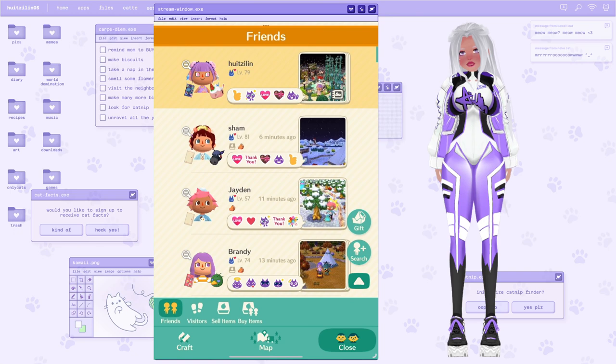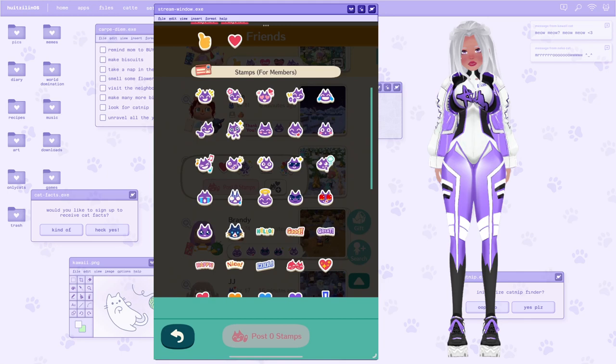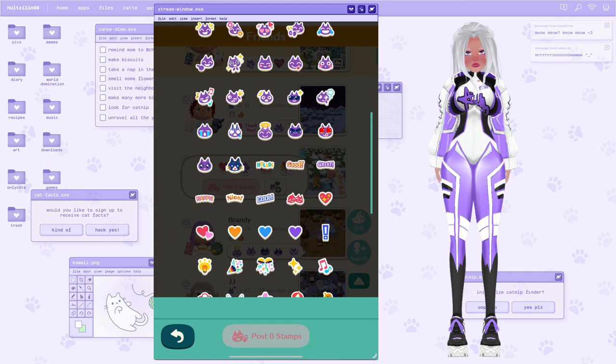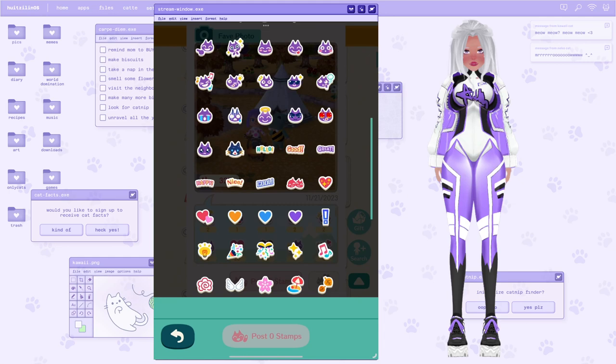This is one of my favorite goals. A, because it's easy, but B, because sometimes you just don't notice when your friends have updated their photo on Pocket Camp. I don't think that you get a notification about that. So I feel like this challenge of giving kudos to friends is just good motivation to get out there and look at what your friends' photos have been updated to.